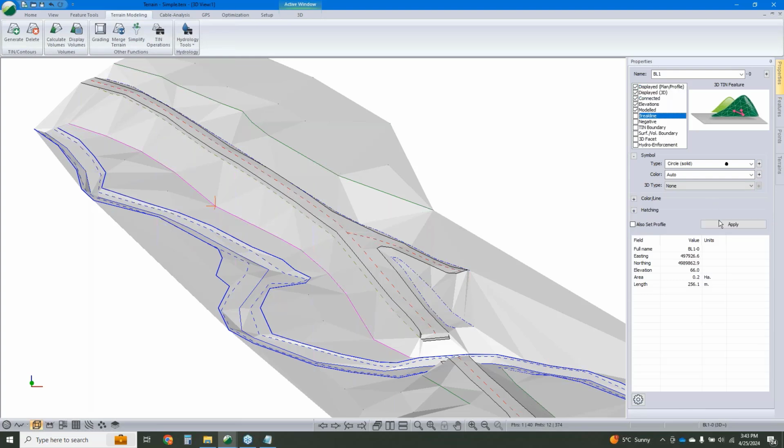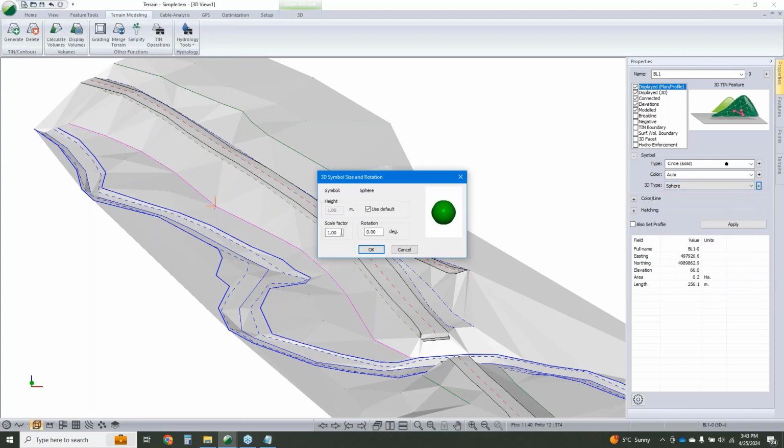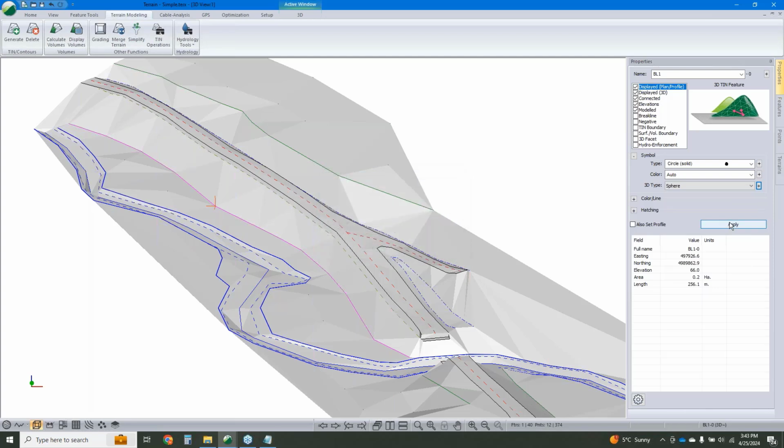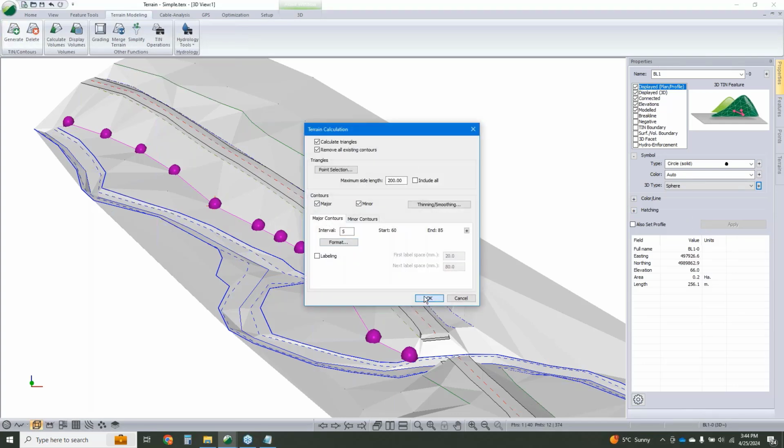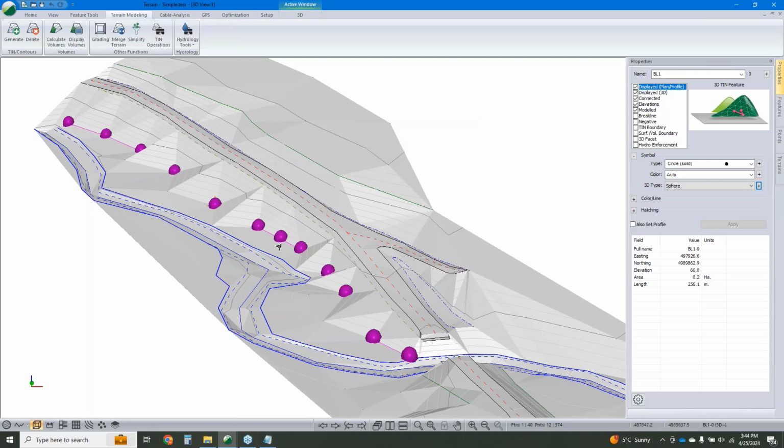If this wasn't a break line, I'm going to make it so we can see the points in this too. So if that wasn't a break line, so I've turned my break line property off, I've hit apply, and I remodel it. Now the triangle edges are allowed to cross that feature. So break lines are a tool to help you kind of draw your 3D surface in 3D and control where those triangles go. So I'm turning break line back on. I'll remodel my surface, and we can see that surface looks a lot nicer when that is modeled as a break line.